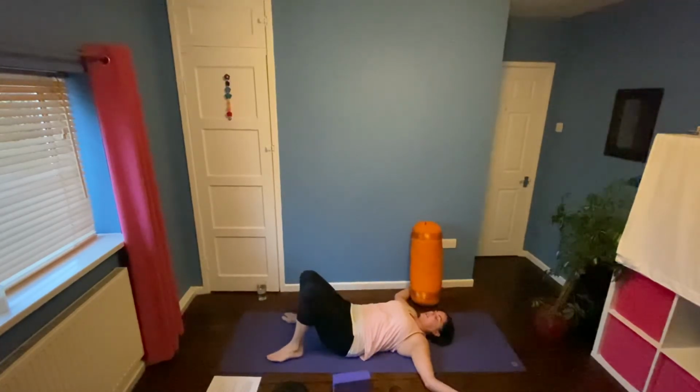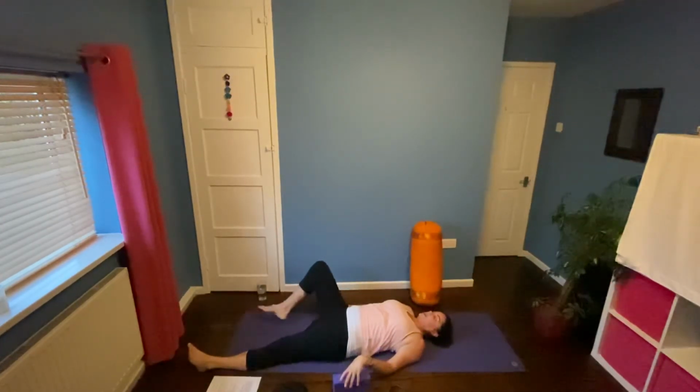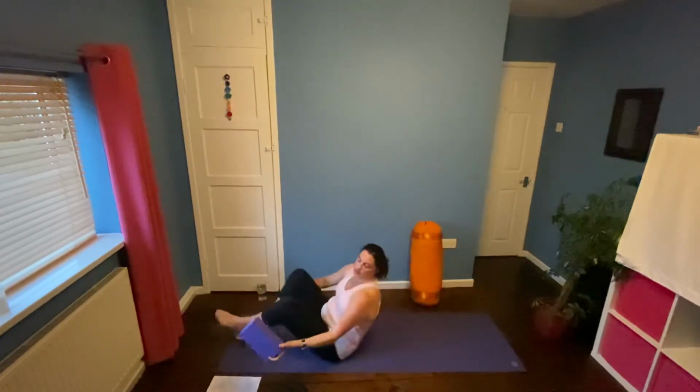We could just stretch the legs out, bring the arms down by the side of the body. Take your block and just rest it on your belly and close your eyes in Shavasana. Of course, if you have something really heavy, it might not feel nice, but just putting the block there again, we get this little tactile feedback and we just can maybe feel the breath a little differently when you notice how your block just kind of moves up and down as your breath breathes your body.